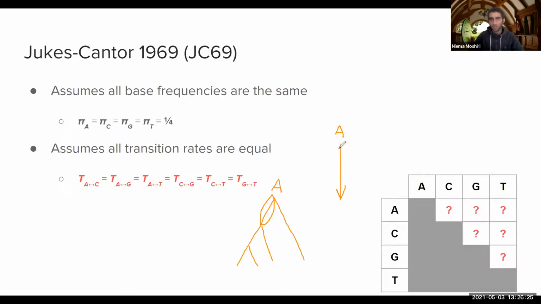So instead of having discrete time steps, like today, tomorrow, the day after, did the A mutate to a C tomorrow? Or did it mutate to a G? Or did it mutate to a T? Maybe it turned into a C, then maybe it stayed as a C, maybe it stayed as a C again, maybe tomorrow it mutated to a G, and so on. Do I use days to describe this? Probably not. That's too big of a time step. Do I use hours? Again, too small. Do I use minutes, seconds, nanoseconds?